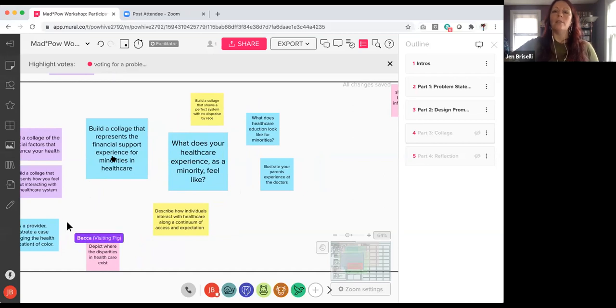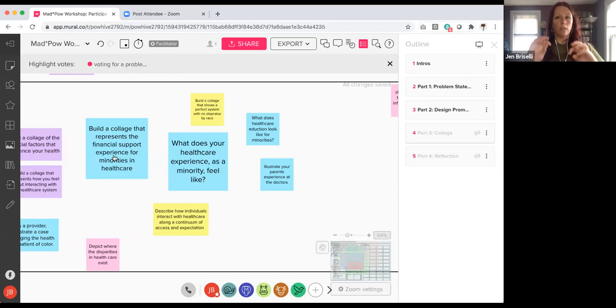But that's also true even just for patients, like, as a pregnant woman, what is your experience like? When you ask that, it's important to make clear that you're not asking somebody to represent an entire group. If you say something like, as a pregnant woman, the reason you're saying that is we're curious about how your experience is impacted by the fact that you're pregnant. As a member of a minority group, we are very curious to understand what your experience has been like, including how it's been influenced by the fact that you are a member of a minority group.